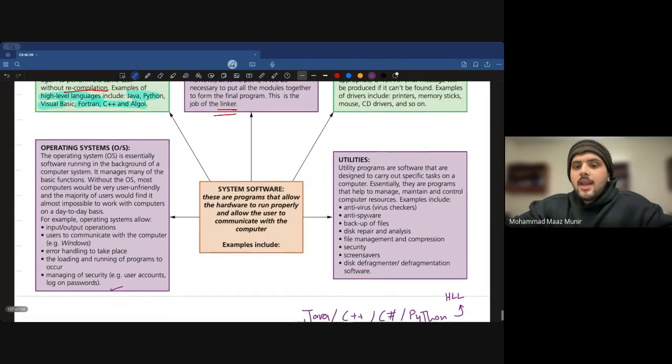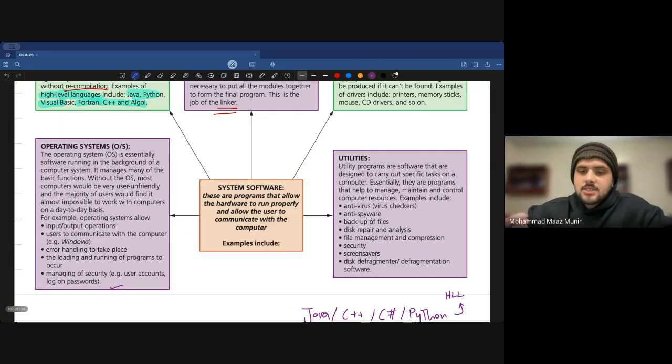Done with this too. And now the final example of system software which we are going to be studying is known as utility programs. What are utility programs? These are system software designed to carry out specific tasks on a computer. You might be saying, sir, the same thing was also the definition for the applications we just studied under application software.